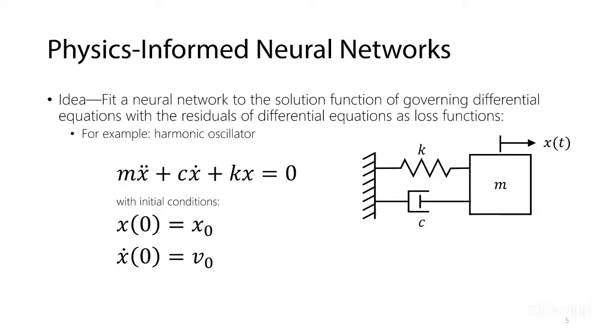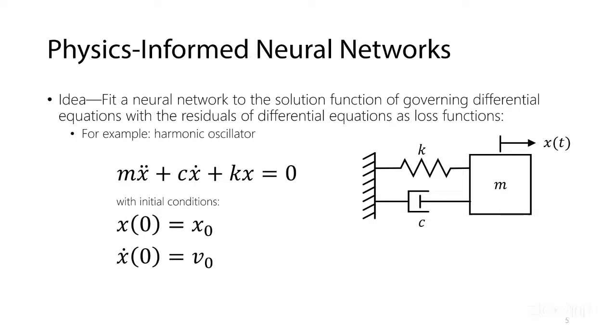Comparing position to position is the data loss. And we define that on the training data, which are the yellow points. But for collocation points, for the physics-informed loss, what we do is to simply evaluate this equation. We don't really care about the actual position x, but the evaluation of the left-hand side of the governing equation, and we measure how much it deviates from zero. That is what is defined as the residual. And we're trying to minimize that at the collocation points.